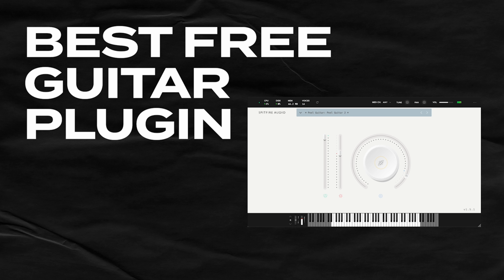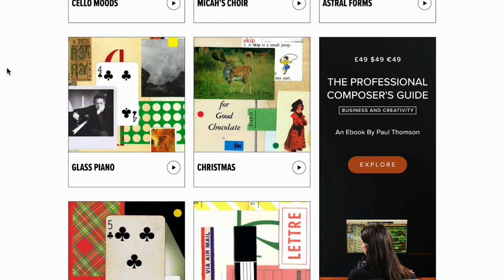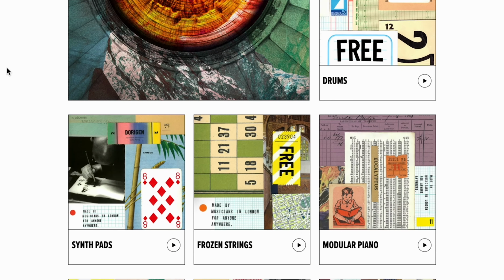Let's start off with a solid, free guitar plugin. It's Spitfire Audio's Peel Guitar. Spitfire Audio makes some pro-level, super expensive plugins, but they have a collection of free instruments called labs. And the Peel Guitar happens to be one of those lab instruments.